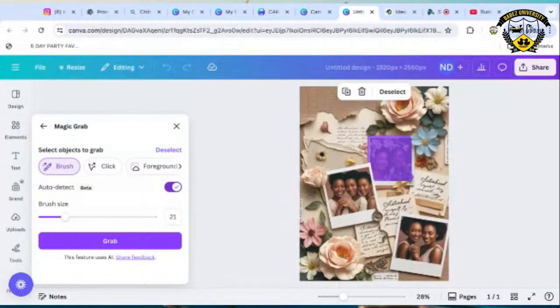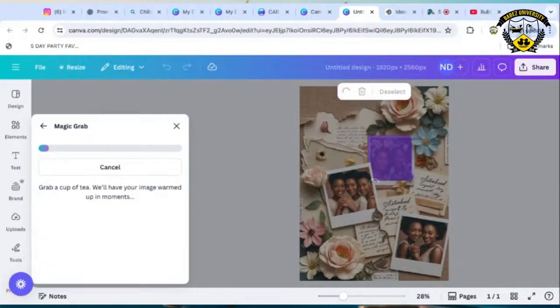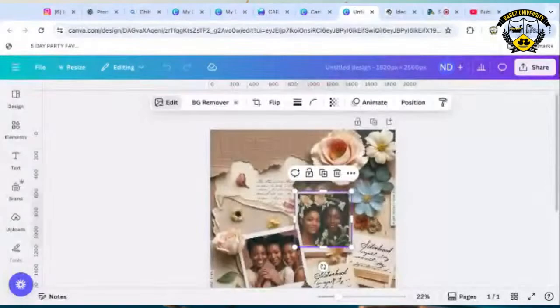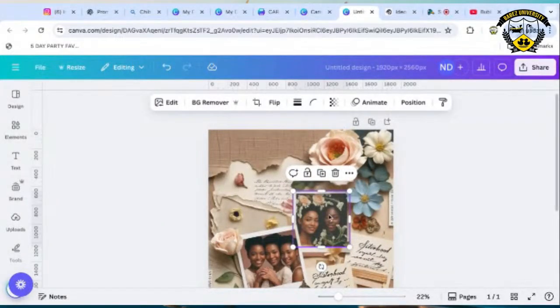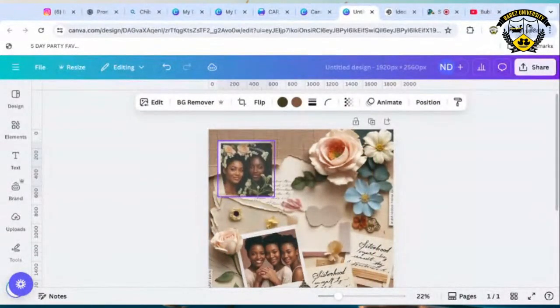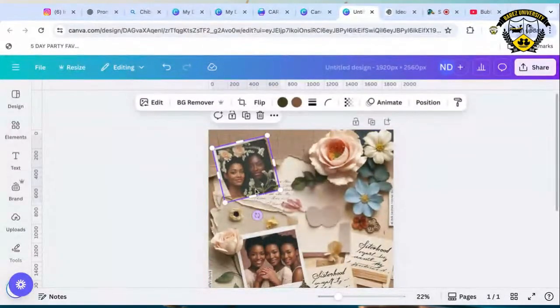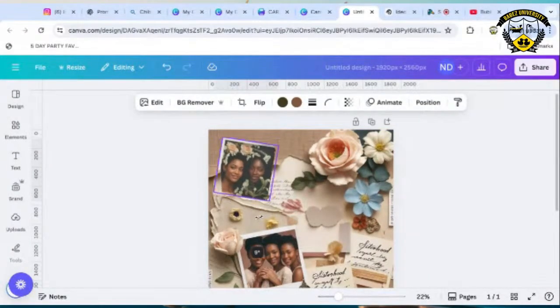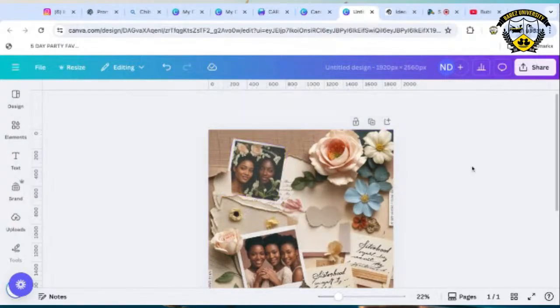Okay, so it moved it. So now we're going to grab that. I said lunch and learn, but girl, it took me forever to get this thing together. All right, so I'll move this. We're moving this over here. Or we can do it this way because it didn't take up all of the picture. You see some of it is not there. It didn't grab all of it. So it must be because some of this other stuff was on top of it. And if we want to grab that other stuff, we could do that too.